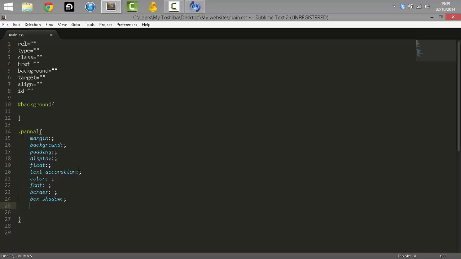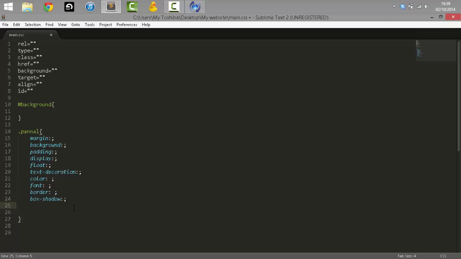Now we're going to talk about the individual inside settings. So for example, for margin, you're indicating a certain type of margin. For padding, you'd be indicating a certain type of padding. Background, there's also background color, and there's background sizes and so forth.